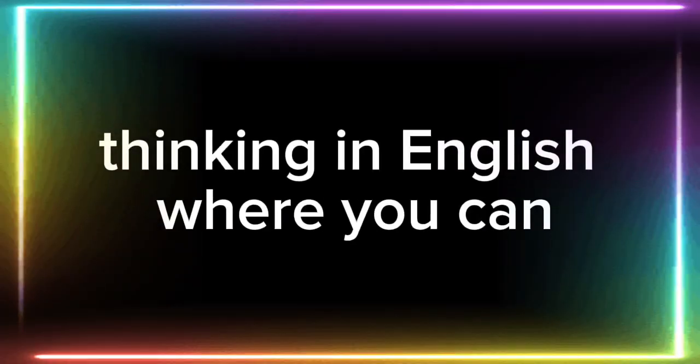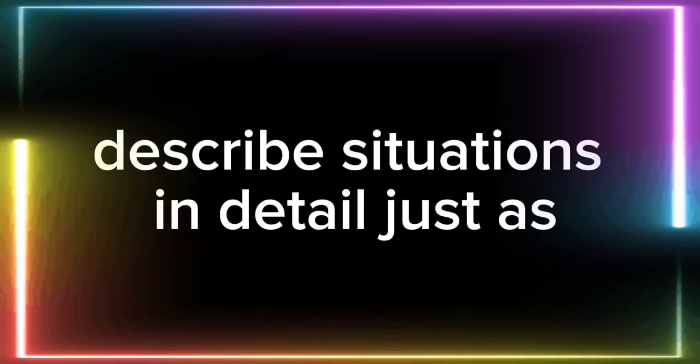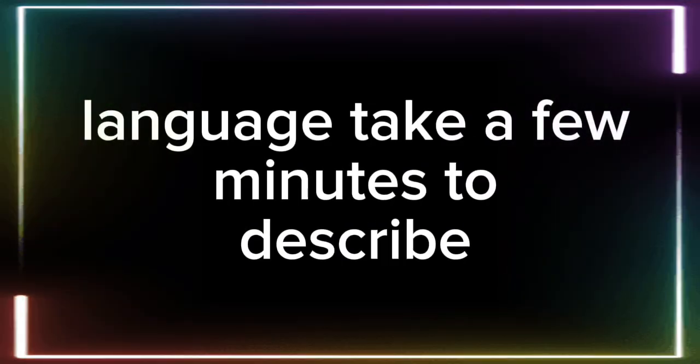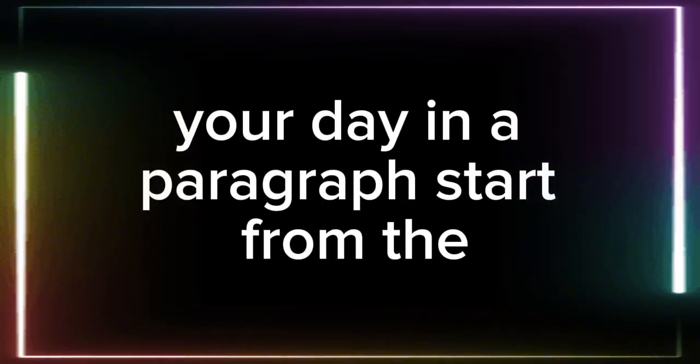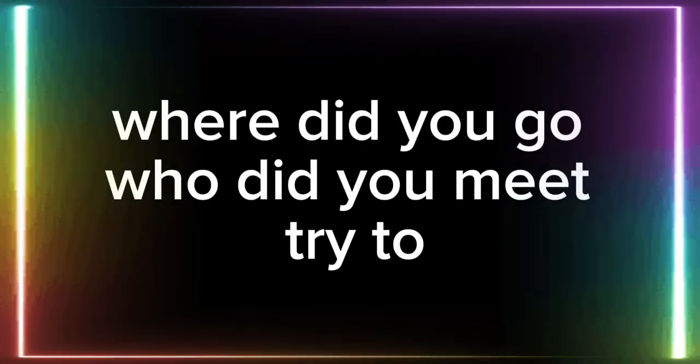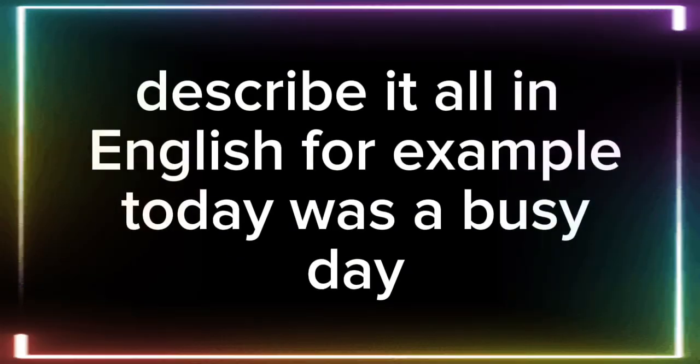This is the final stage of thinking in English, where you can describe situations in detail just as you would in your native language. Take a few minutes to describe your day in a paragraph. Start from the moment you woke up and think about everything that happened. What did you do? Where did you go? Who did you meet? Try to describe it all in English.